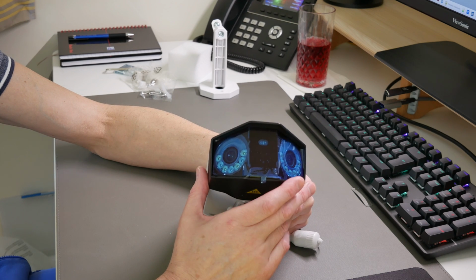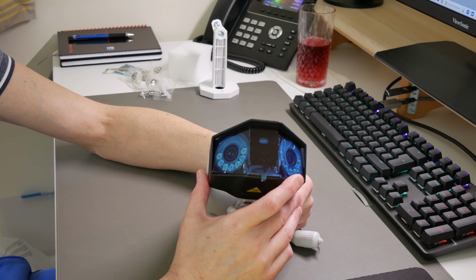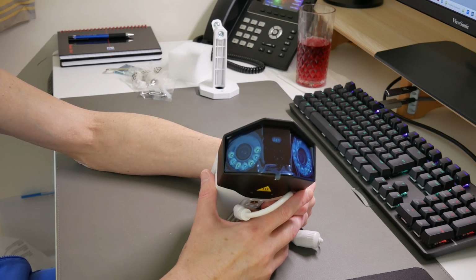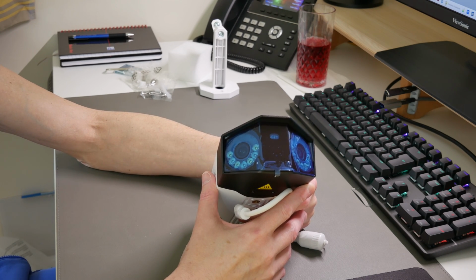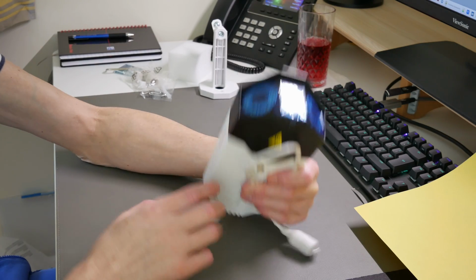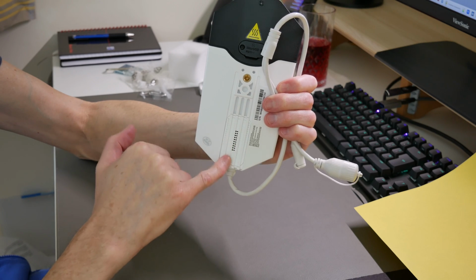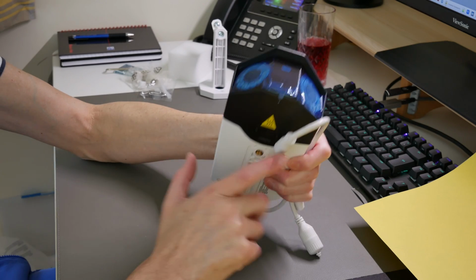The code rate for mainstream is 3072 up to 10,240 kilobits per second, and the default is 8192 kilobits per second. For the substream, it's 256 up to 2045 kilobits per second, the default being 1024 kilobits per second. There's, as I've said, two-way audio, and that's with the speaker at the bottom of the device there. It looks quite a large area for the speaker, so it should be hopefully good quality.